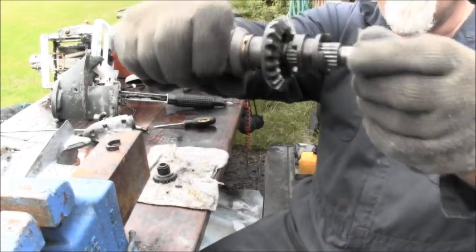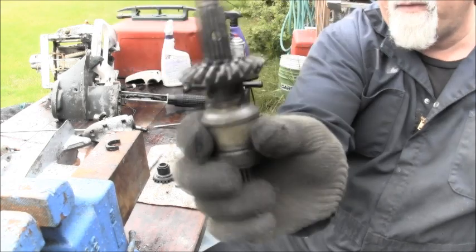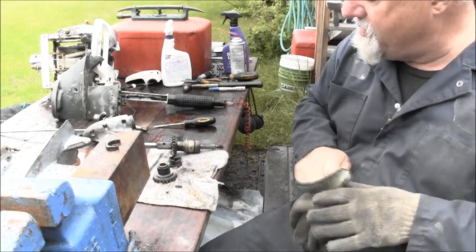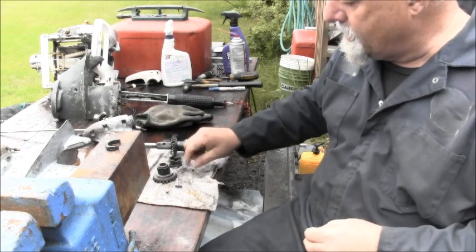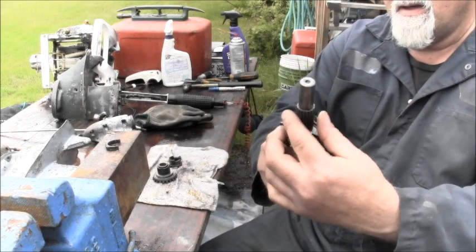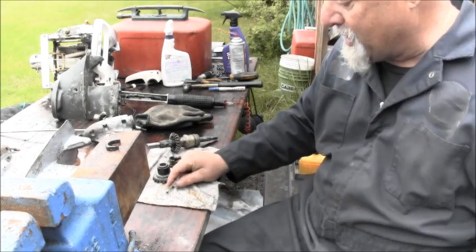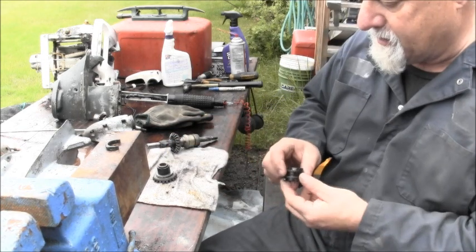Okay, so right there is a hole that goes completely through the spline portion of the shaft. And in that hole, let me take off my gloves, hopefully they don't go slipping out of my hands, but in that hole goes a spring, and then on each side of the spring goes these little ball bearings that look like that. Now, when you go to put all this back together, it is a little bit of a pickle, but I can point a couple things out.